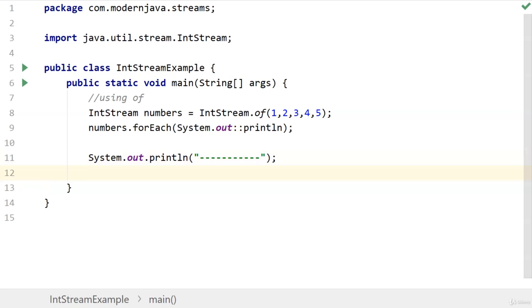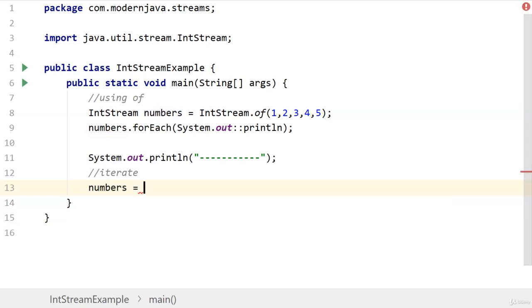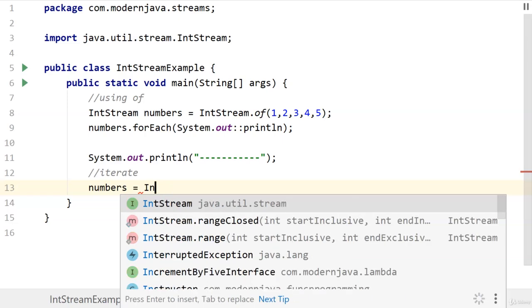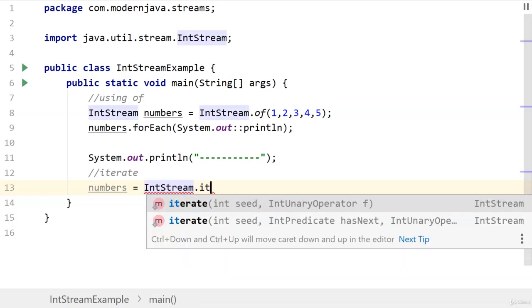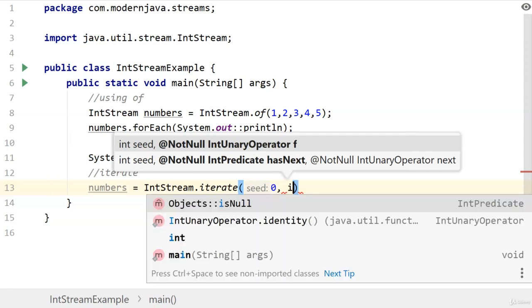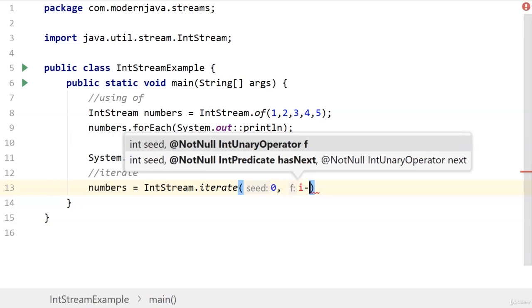Now the second example is using iterate. So numbers is equal to IntStream.iterate. The seed is 0, and it will generate even numbers.